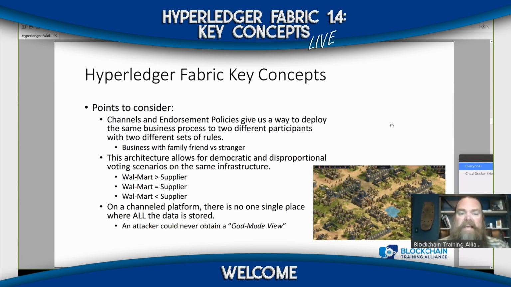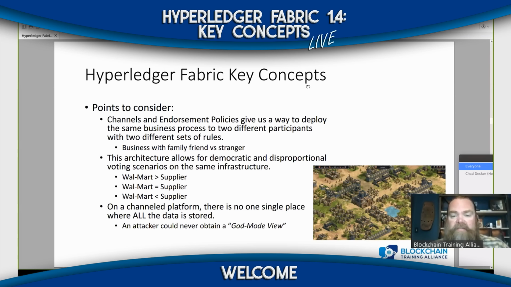So a little bit later when we get to use cases, we'll look at Walmart. Walmart is deeply invested into blockchain, into Hyperledger Fabric, so much so that they have made it a requirement that all of their leafy green produce suppliers make the move onto blockchain by September of this year. So if we think about Walmart and these suppliers that Walmart works with, we can assume that in many cases, Walmart is much larger and more powerful than any of the suppliers that it works with.